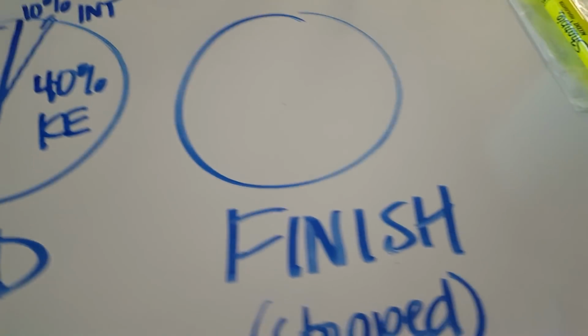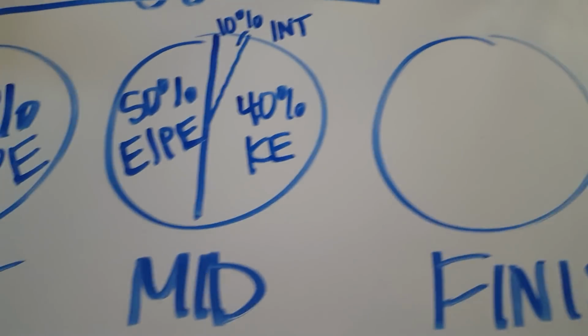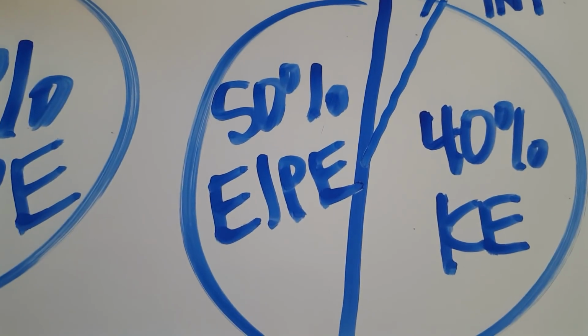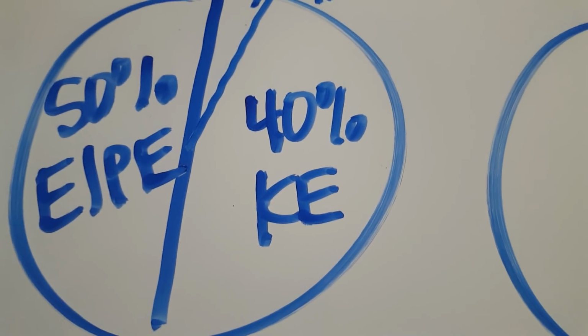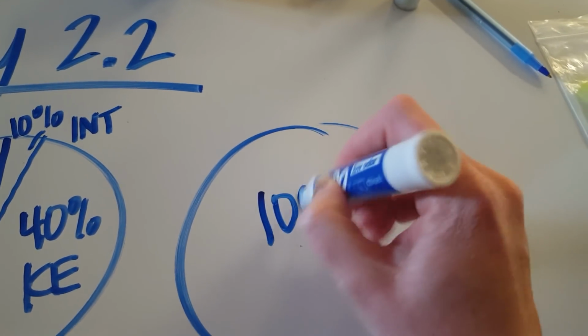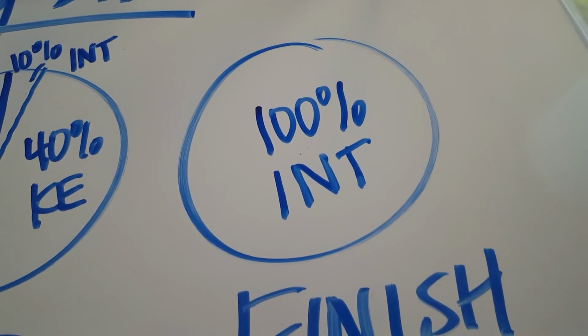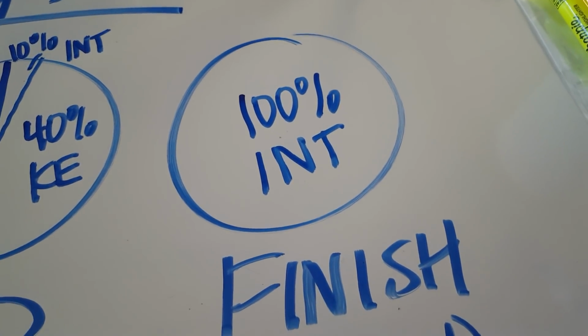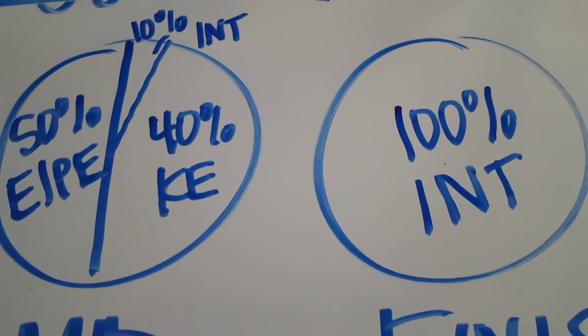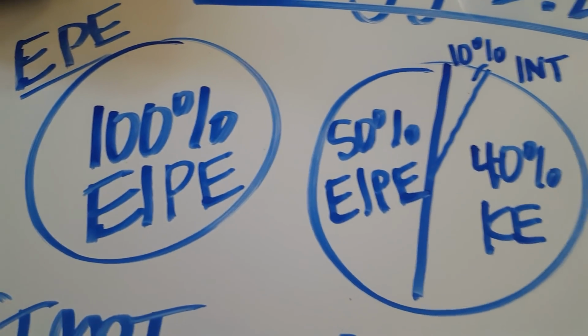Now in the last scenario, I'm at the finish and the car is stopped, so there's no more elastic potential energy. It's not moving, so there's no more kinetic energy. So the only thing that could be left within the system would be 100% internal energy. Meaning the only thing remaining is maybe some thermal energy lost, and we're considering that still a part of the system just so that we can take a look at those energy transformations.